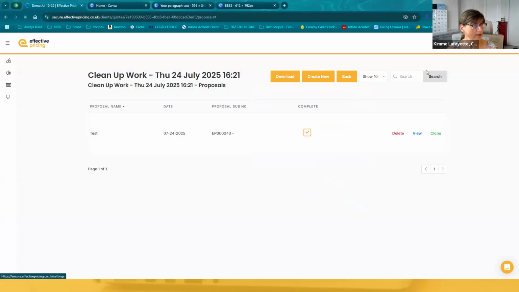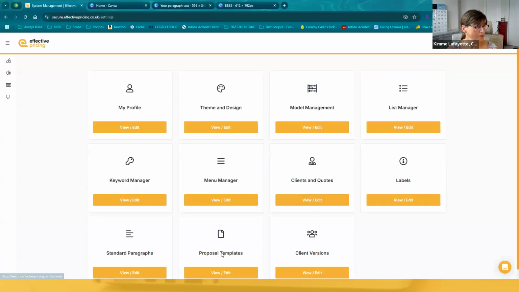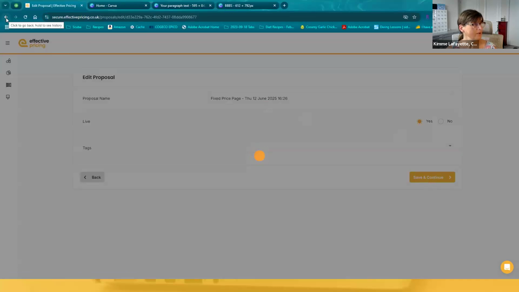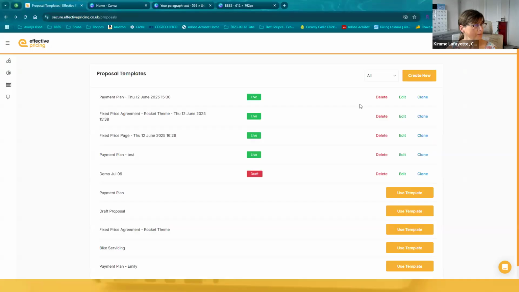So if I just go back in here into proposal templates, I could then upload that into my software. I'm going to use Mark's example. Actually, no, because his example has a lot of stuff in it already.